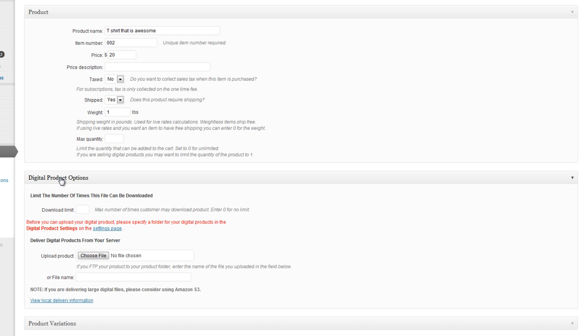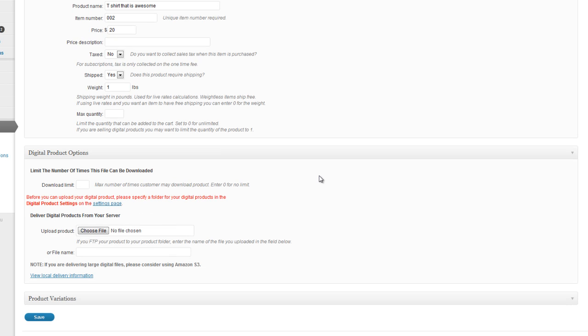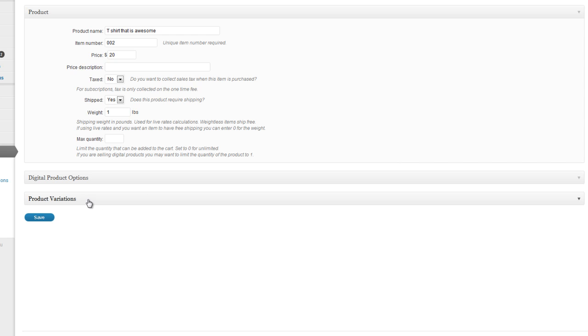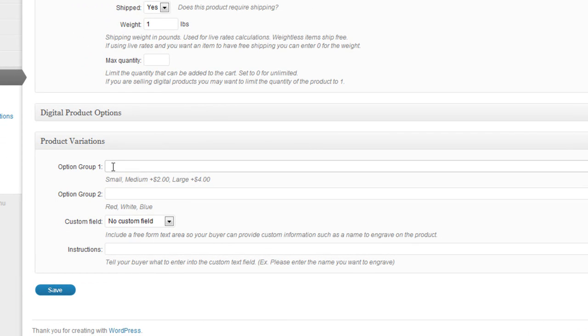And underneath here you see digital product options. The only thing that you're going to use this for is if you're selling a file. Because we're not selling any kind of digital file right now, I'm not going to use this, but I am going to use my product variations underneath here. So I'm going to say this shirt comes in a small, a medium, and a large. Another cool thing that you can do is add in different prices for different sizes of shirts. Say you want your medium to cost $2 more than your small or your large, you just type in a plus $2, and you put that inside the comma before you write large.